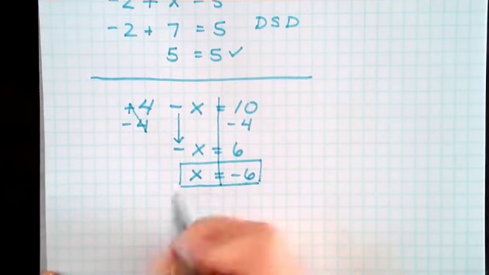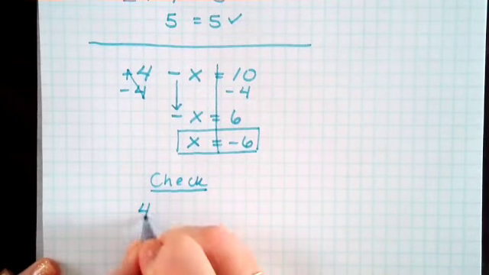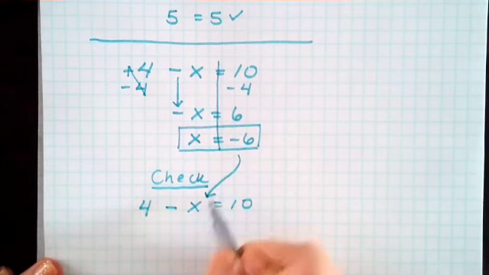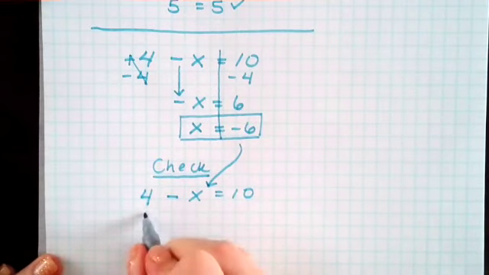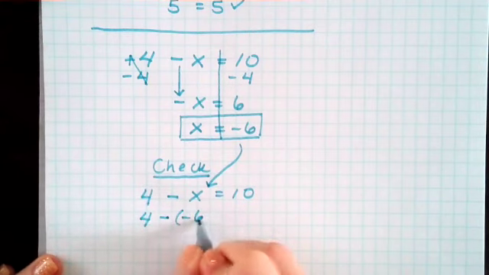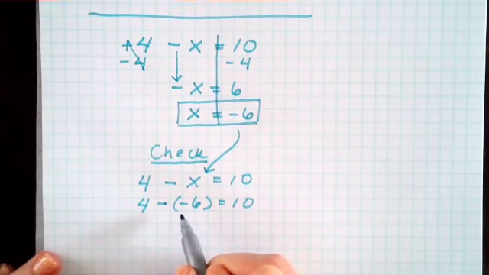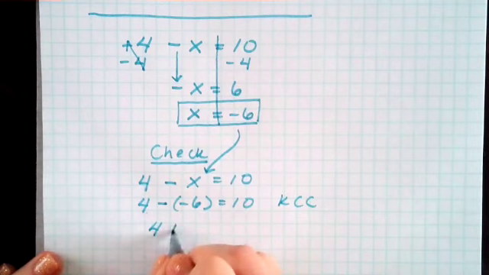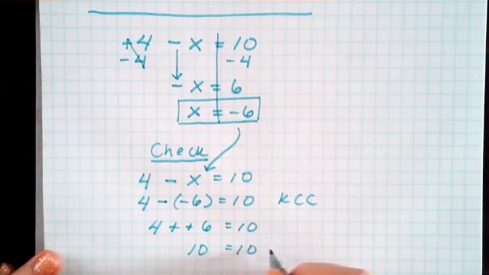Let's check it. I'm not convinced. So earlier I said 4 minus a value is equivalent to 10. Okay, so if I think x is -6, well, I have 4 minus a negative. 4 minus a -6. Now, in one of my earlier videos, I showed you that in order to subtract two integers, you need to change the operation to addition. So I need to use keep change, which is going to give me 4 plus +6. And I know 4 plus 6 is 10. So this worked out. I was right.